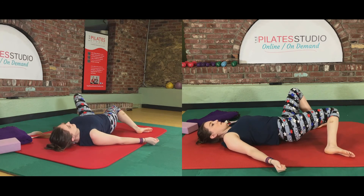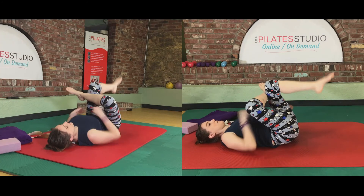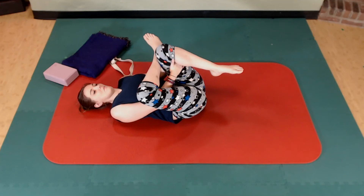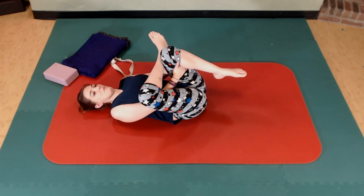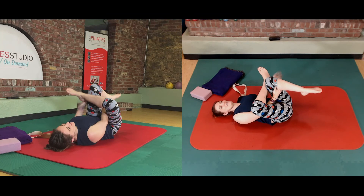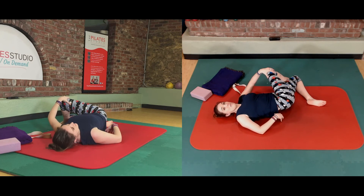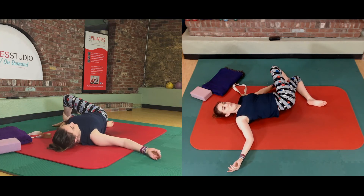Next time both knees are pointing up high towards the ceiling, walk your feet in. Take your right ankle over your left knee and bring your left knee in towards you — hug that left thigh toward your chest for a nice deep figure-four stretch. If you want, you can rock side to side, or you can stay still. We're going to take this stretch to the side: right foot down to the floor on your left side. Try to open your chest towards the ceiling first, and then you can go deeper into the figure-four by bringing your knee closer towards you or pushing it further away. Or you can just hold still and enjoy.